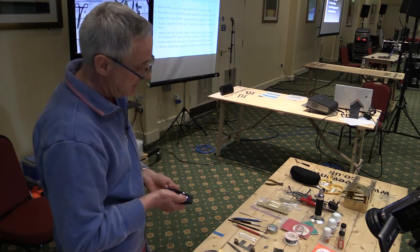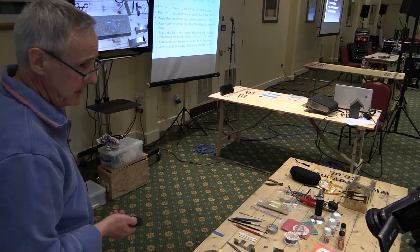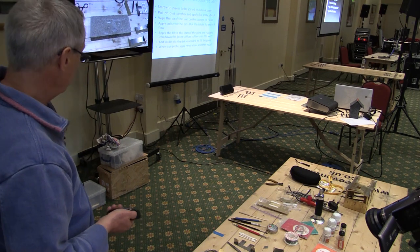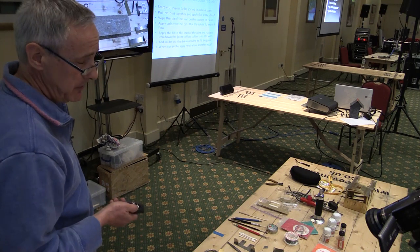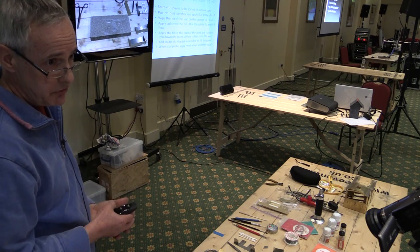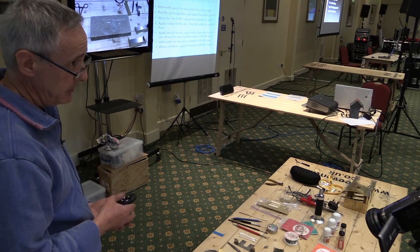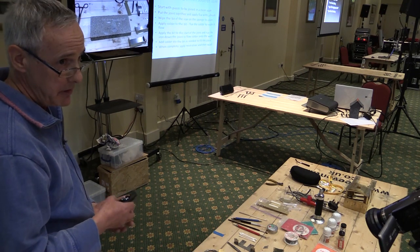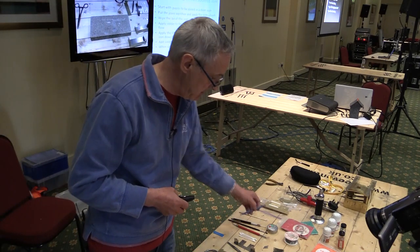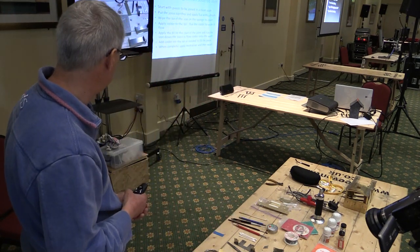I think a lot of people get very worked up about soldering, thinking it's quite hard to do. Actually, it's all pretty straightforward, and hopefully if my demonstration goes as well as I hope it will, you'll see for yourselves. But essentially what you have to do is start off with a clean piece of work. The components that you're going to join together have got to be clean. It's no good taking something that's very tarnished or has even got some sort of visible marking on it and expecting to be able to solder that. That just won't work. So you have to start with a clean piece of work, and typically I use the fiberglass brush along the joint to clean up the work.